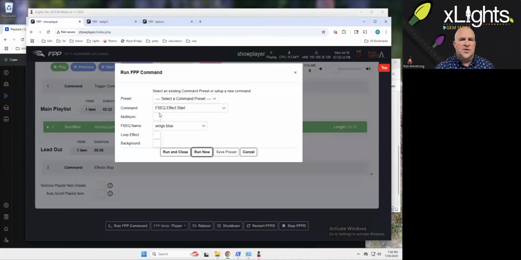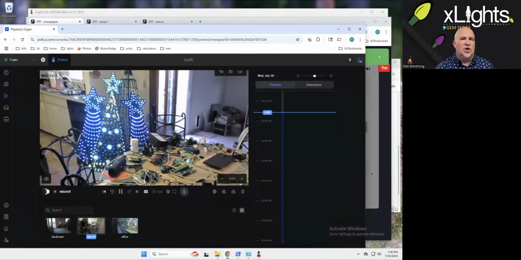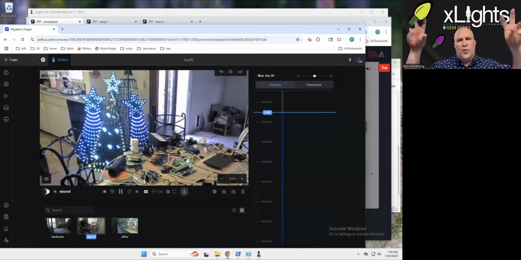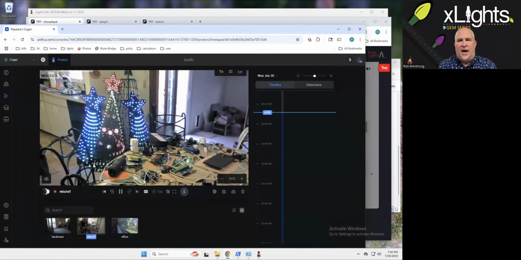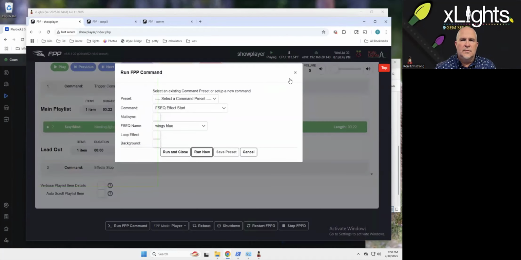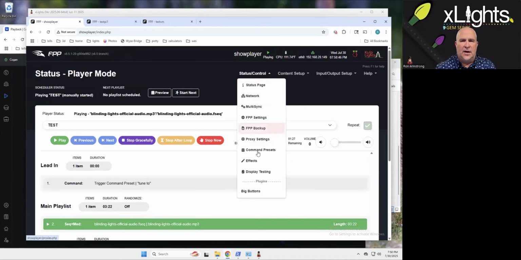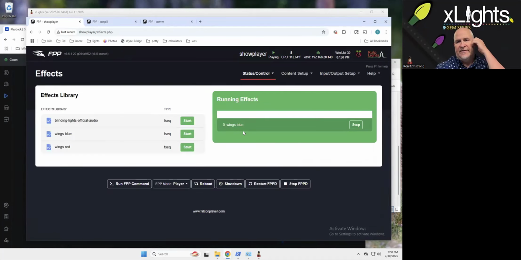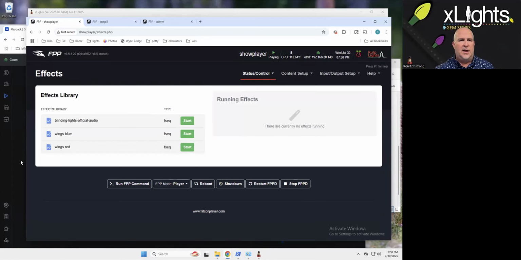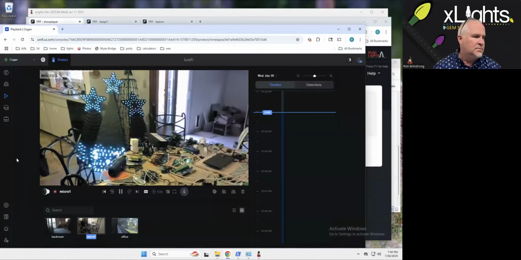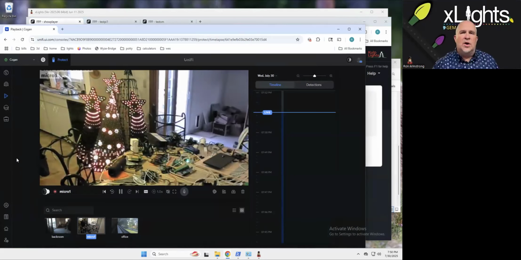So again, recap, I'm just going to rerun this FSEQ effect start, wings blue. Remember we set that for 30 seconds. So now those two trees are doing the wings blue. And now I'm running an FSEQ sparse effect type as an effect that will run when I look at the effects page on the player, because I'm playing that on the player and the player is outputting that to the two different controllers. You can see that that effect is running. And in a moment, that effect should stop running because we'll exceed the time, because we told it to only run for the duration of time. A little bit more complex.